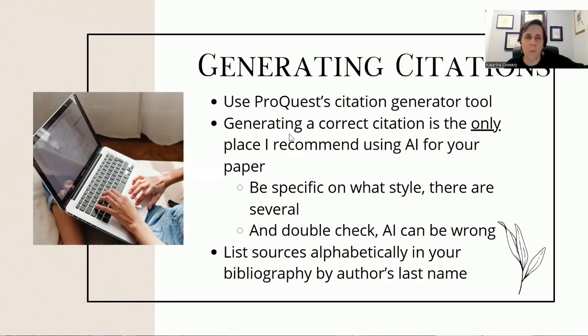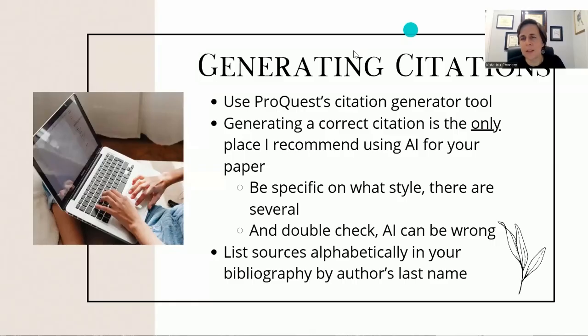And if you get a citation one time in this format, but then suddenly it's different, say, for example, previously it gave you a citation where it's author and then the year and then the title, but then later it gives you a citation where it's the author and then the title and then something, and the year is somewhere else. Those are two different ways of doing probably Chicago style. So you have to check. You have to make sure it's consistent and give it specific instructions. And finally, before I give you a little demonstration, list your resources alphabetically by the author's last name in your bibliography at the end of your paper.